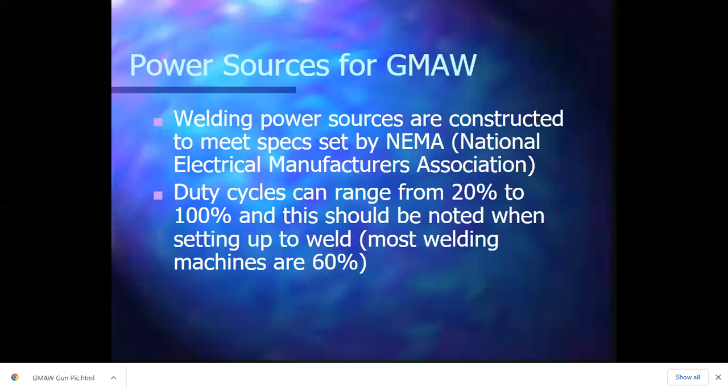Do we ever need to run these machines at 100%? No. Maybe just to see what it can do, but there's never a time where you should be running a machine at 100% consistently. If you're doing that, I would recommend upgrading to a bigger machine because you are going to shorten the lifespan of the machine you have. Now, we got some light duty ones in the shops that are 20%. We have some bigger ones that are 60%. So you can hold that trigger for 6 minutes straight, and that machine will just pump out tons of wire, burn it all down. But once again, I don't recommend running a machine at 100%.